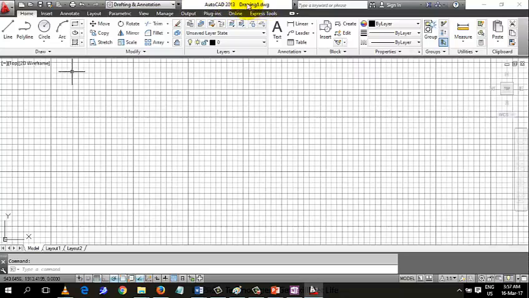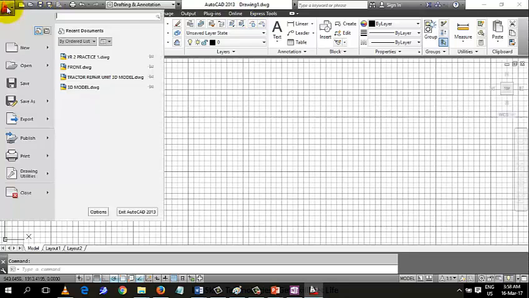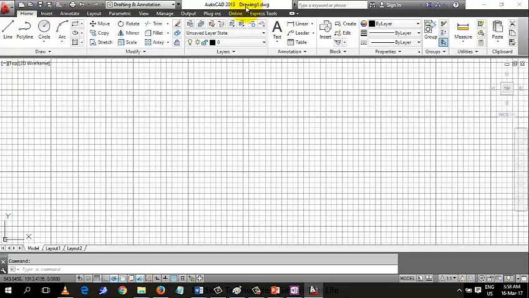working on currently. The file I'm working on, we call it drawing1, drawing1.dwg. Now, what does it mean? It means I'm using AutoCAD version 2013, and I've opened drawing1 until I save it. If I come to this application button here, if I save it, I can give it a name. I can call it Ajewole or Peter.dwg. What is the meaning of DWG? It means drawing file.